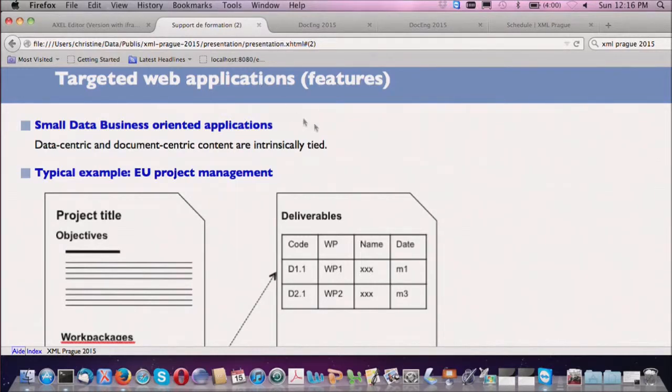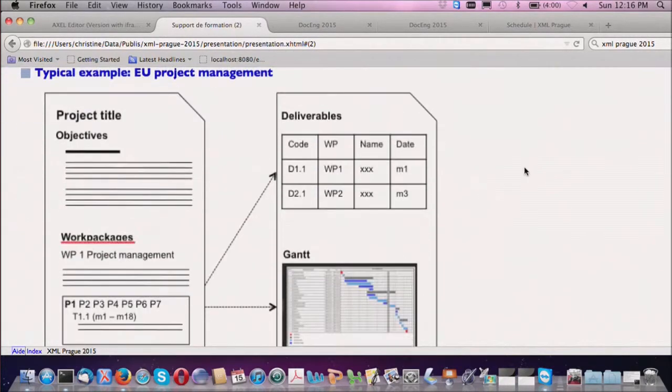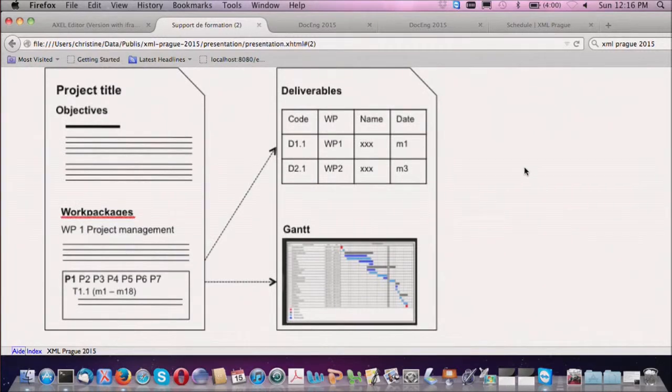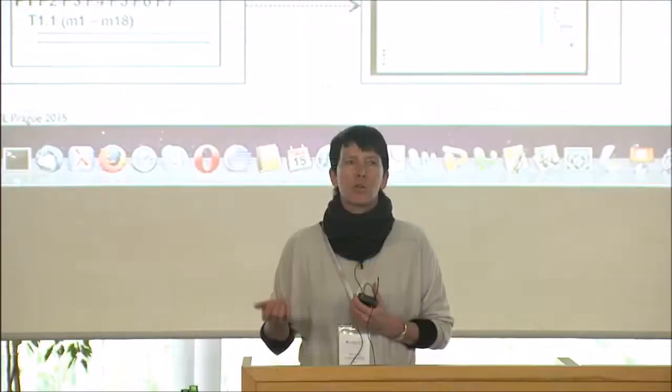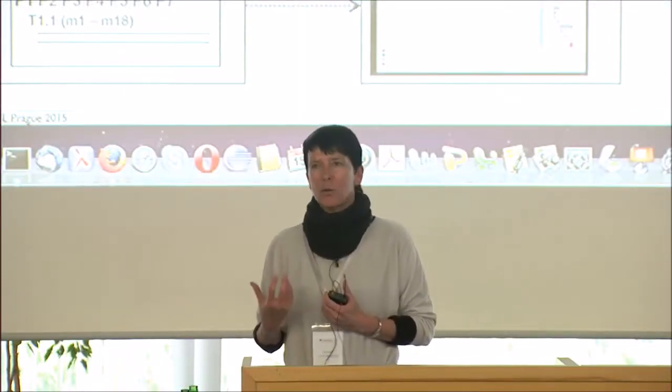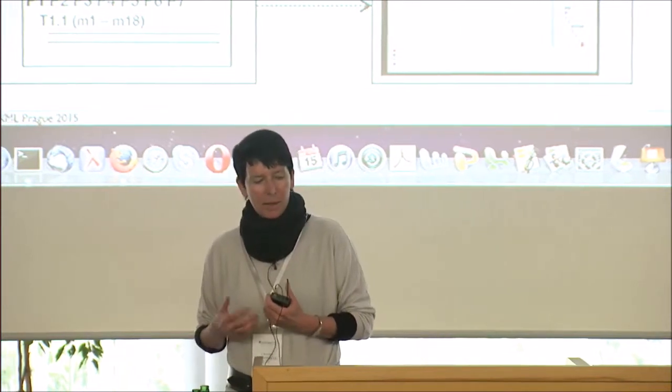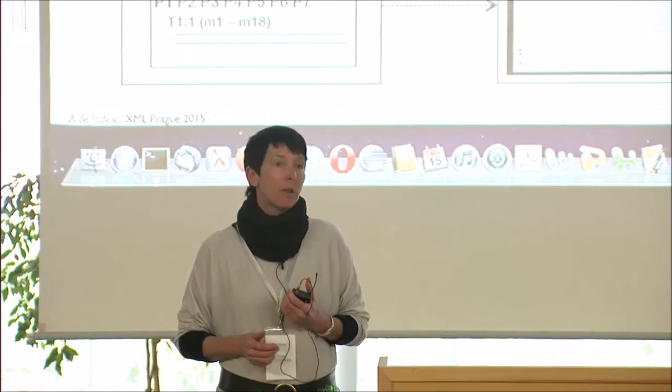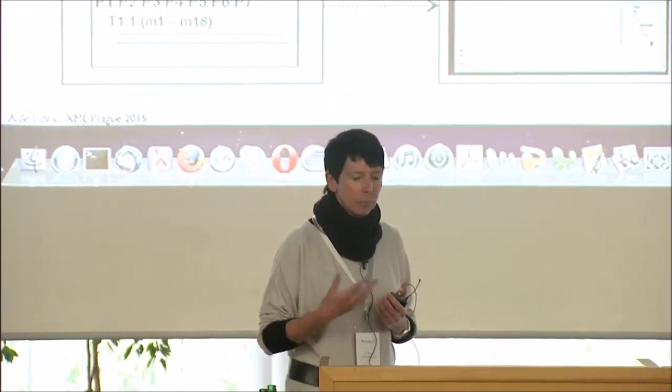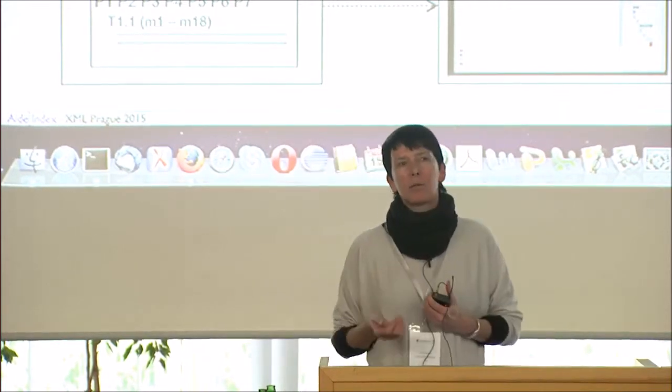So, for instance, you will describe a number of work packages, okay? Each work package is organized in tasks, starting at a given month, and ending at a given month, involving a lot of partners and so on. This is very structured information, and to avoid redundancy in such a document, it could be very interesting to adopt an XML approach to be able to generate some parts of the document.